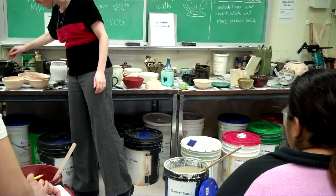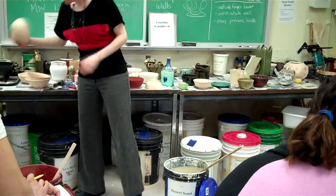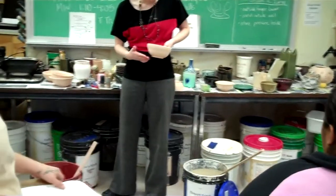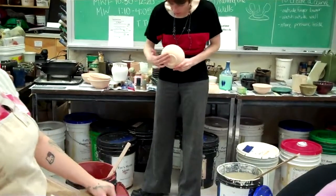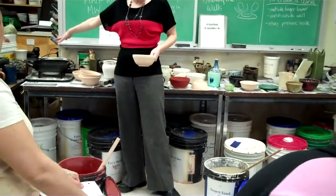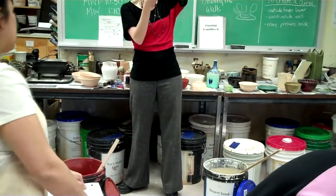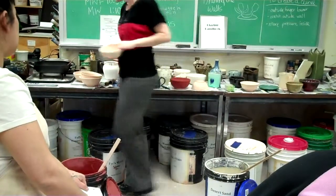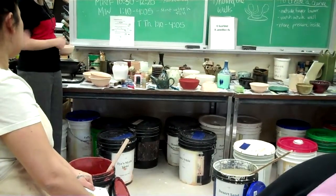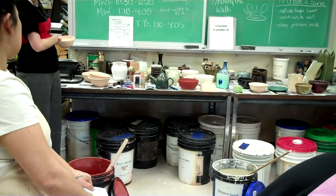So my brush is now soft, and I'm going to show you guys how I'm going to put this in. I'm not sure it can see, so I'm going to set this. Will that work? Yeah. Okay. So I'm going to set this piece into the wax. The wax isn't warm, so it's not spitting or anything. As I set it down, it'll basically wax the foot, excuse me. But if I do it real fast, if I just go like that and I'm done, the bottom's going to be kind of bumpy. I'm holding it over there so it doesn't drip.